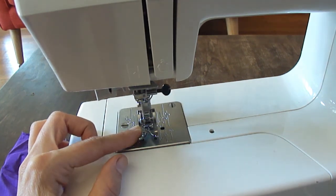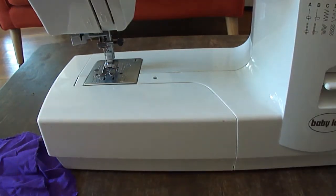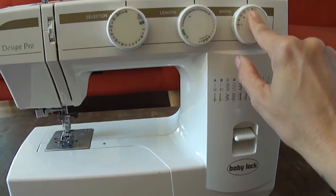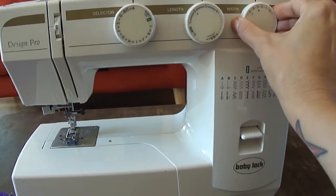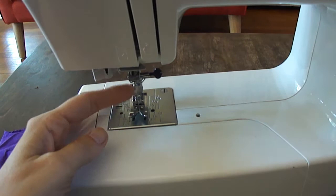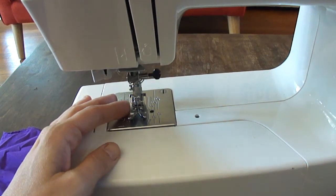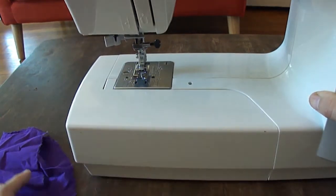So this was a clear indication that something is up with my settings. So I'm actually going to adjust this one that I thought I had set at 0, and then I noticed, look, I even marked for myself a little marker by the number 3. Moving the width is what put it to the dead center. And that's what I want. I want this needle to be in the very center of my presser foot as I sew. So that's definitely something to look out for.